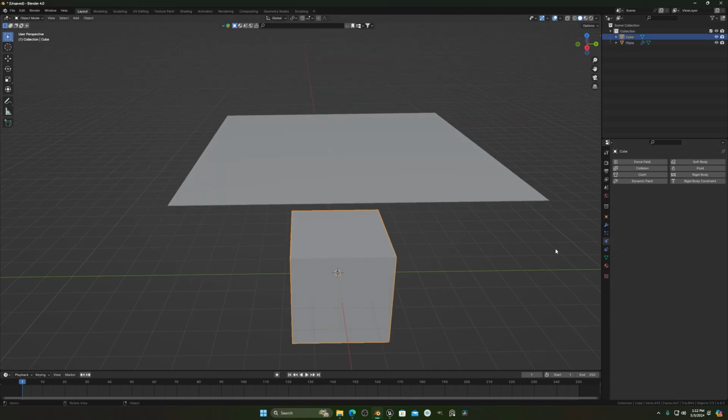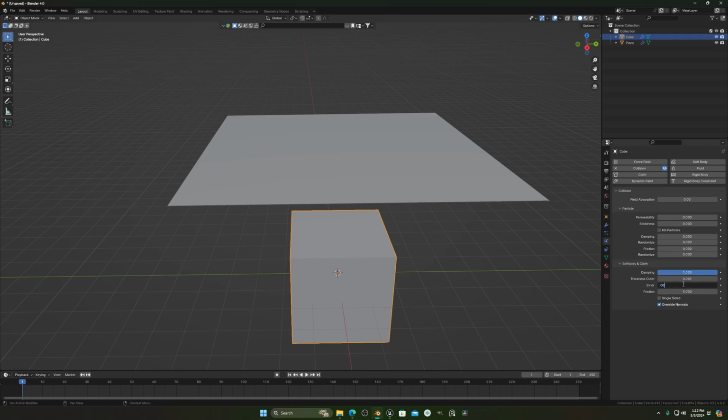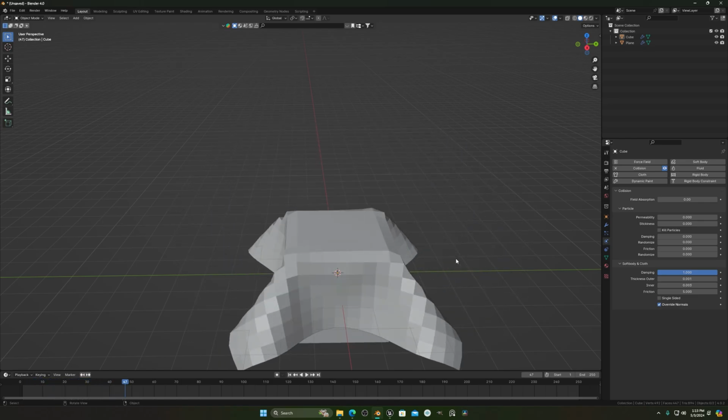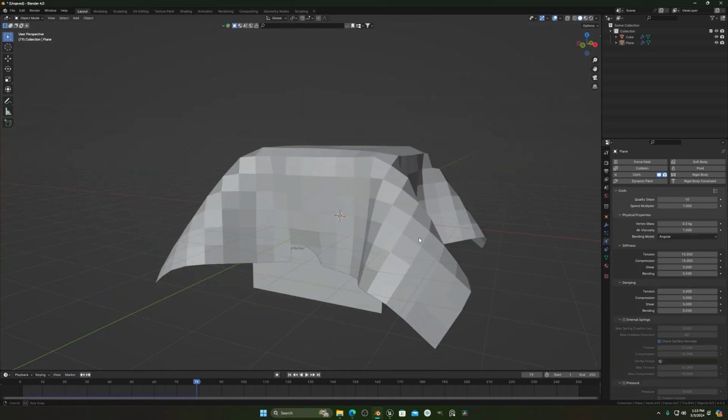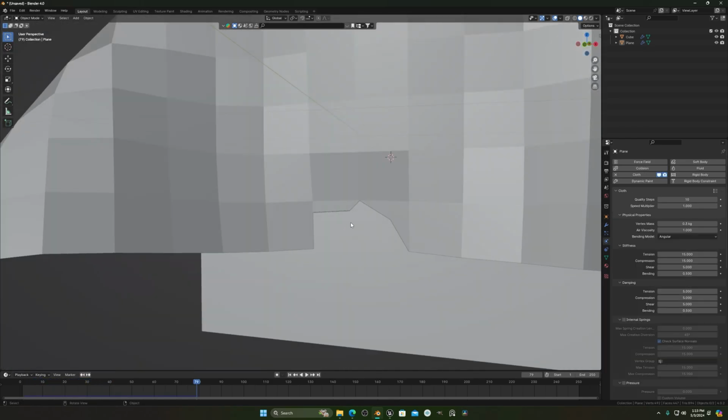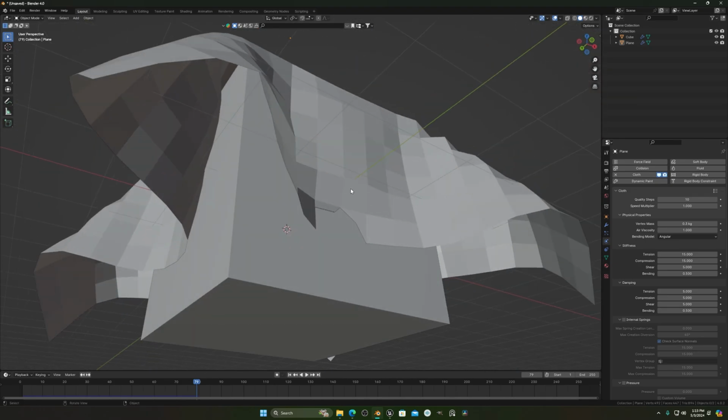You have to go to your cube and then add a collision. Make sure that you enable override normals, because in version 4.0 it works good with override normals. Disable this single-sided one, and then you can decrease the value of this, make it 0.003, and then you can just play your simulation and you see it looks something like that. Okay, so now you can see this mesh is colliding with the cube in this area.